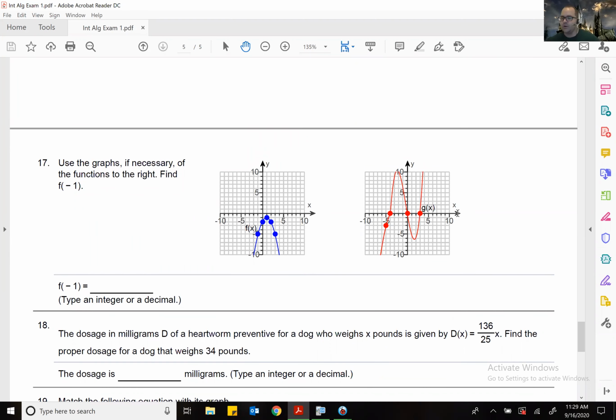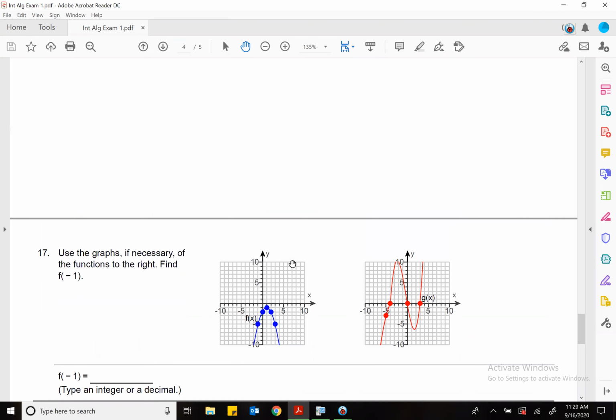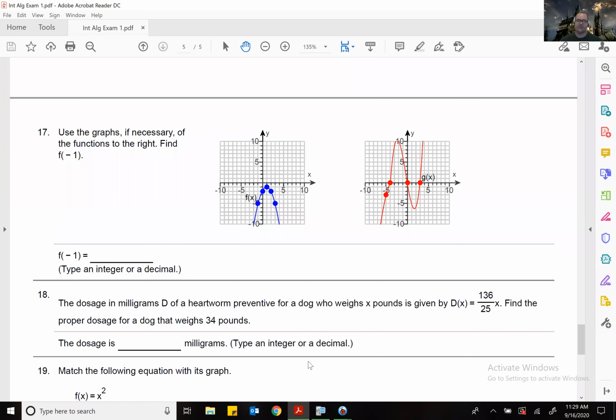Okay? So here it wants to know what is the answer for f of -1. So first, which function are we going to look at? The blue one. Who does this -1 really represent? Remember, if we had an equation like these, where did this number go in for? Who does it represent? X. That's X. So just to talk to you a little bit about this, this guy is X.